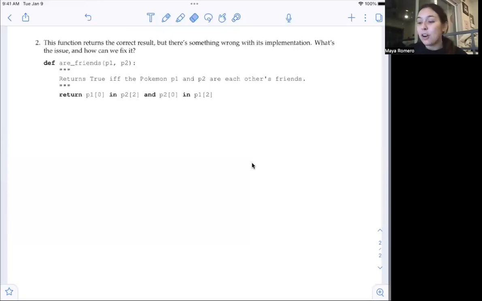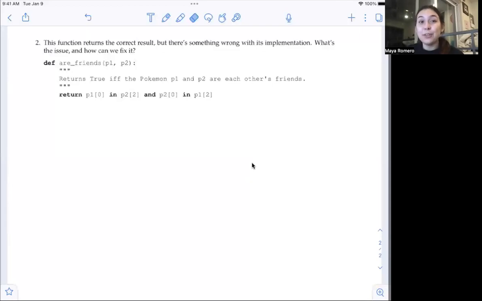Okay, so this is our friends function, and it takes in a P1 and a P2. Reading the doctests, it returns true if and only if the Pokemon P1 and P2 are each other's friends. If we remember back to Mentor 7 question 1, every Pokemon instance has an attribute friends, which contains a list of the names of all the friends of the Pokemon.